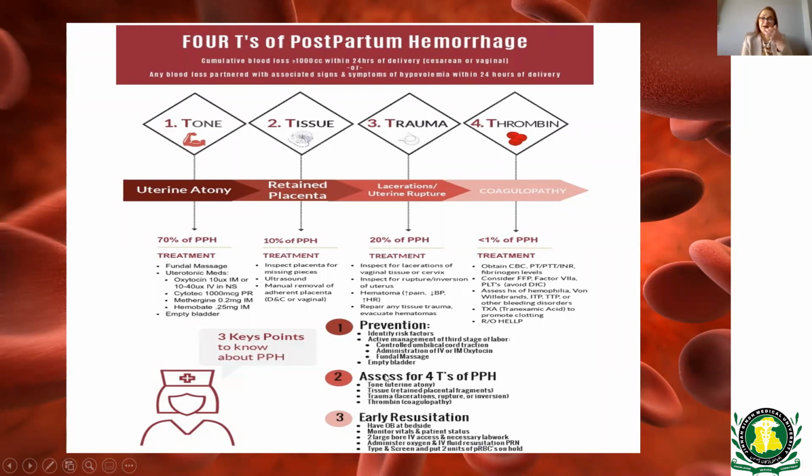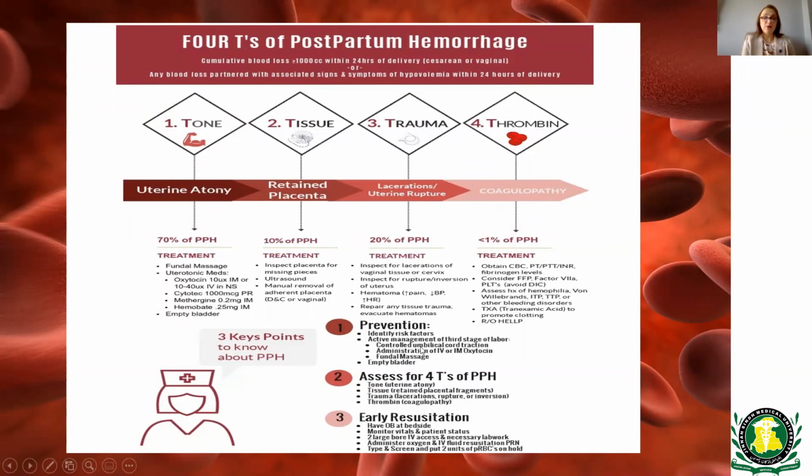So how would you prevent? Identify early risk factors. I always tell my junior doctors, please treat the anemia before somebody comes into labor. That's the most vital thing. Treat any infections before anybody comes to labor. Identify the risk factors: if she has a twin pregnancy, polyhydramnios, is multigravida, or has a previous history of PPH, always make sure that you have an active management of the 3rd stage of labor, which means administering routine oxytocics at the delivery of the shoulder of the baby rather than waiting for a PPH to happen.